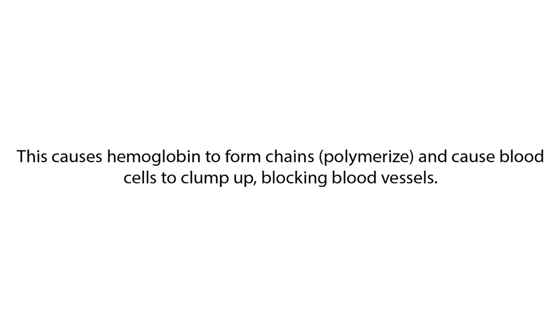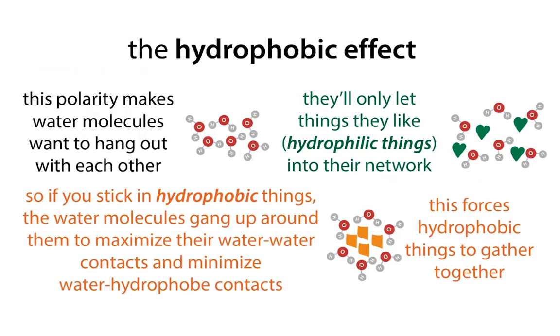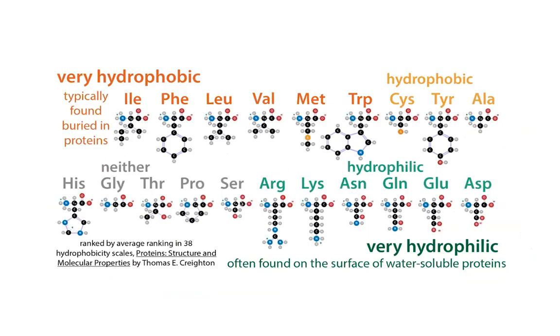So let's look in a little more detail at what's actually going on at the biochemical level and dig into those structures. First, let's review the hydrophobic effect. Remember that hydrophobic things are not afraid of water; water just wants nothing to do with them. Water wants to form as many contacts with itself or with other polar or charged things as it can. So it's totally happy to hang out with that glutamate. These are very hydrophilic. It has a charge, and water's happy with that because water has its polarity.